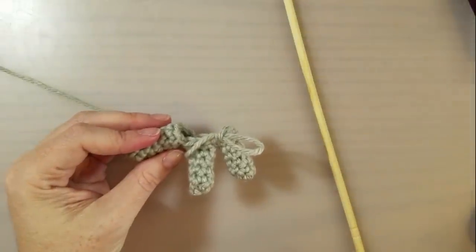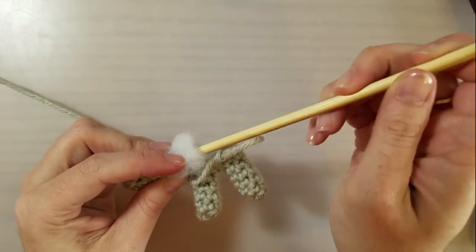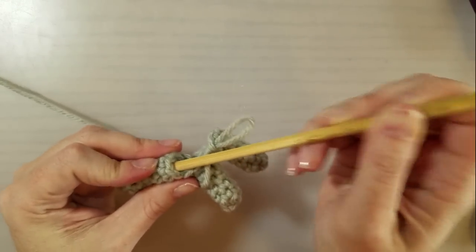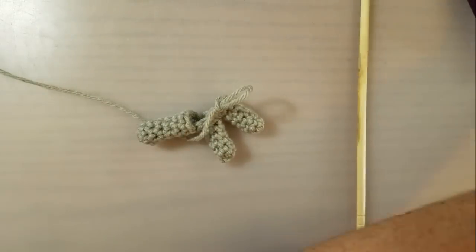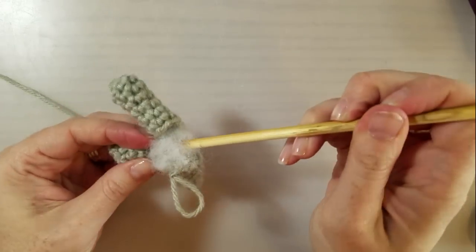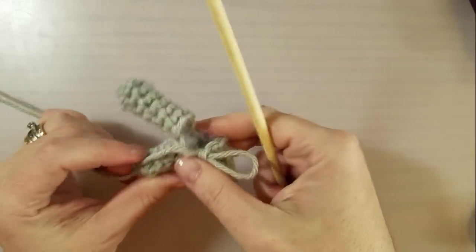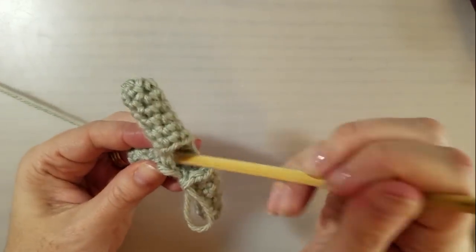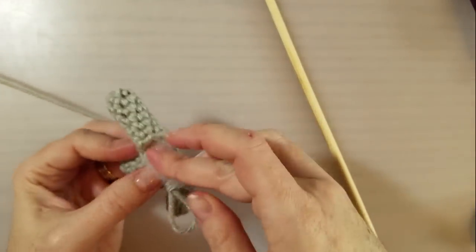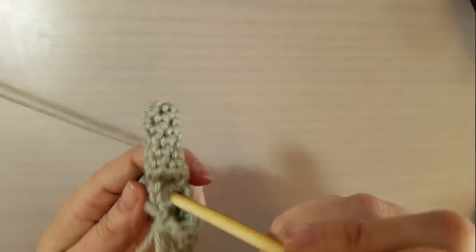And with these feet, especially because the top half of the peacock weighs so much because of the tail and the head and the thick wings, you're going to want these feet to be super tightly stuffed so that they can hold the weight of everything and not get smooshed. They're going to be your steady base, your firm foundation, if you will. So it's very important that you stuff these toes super tight and full of polyfill stuffing.